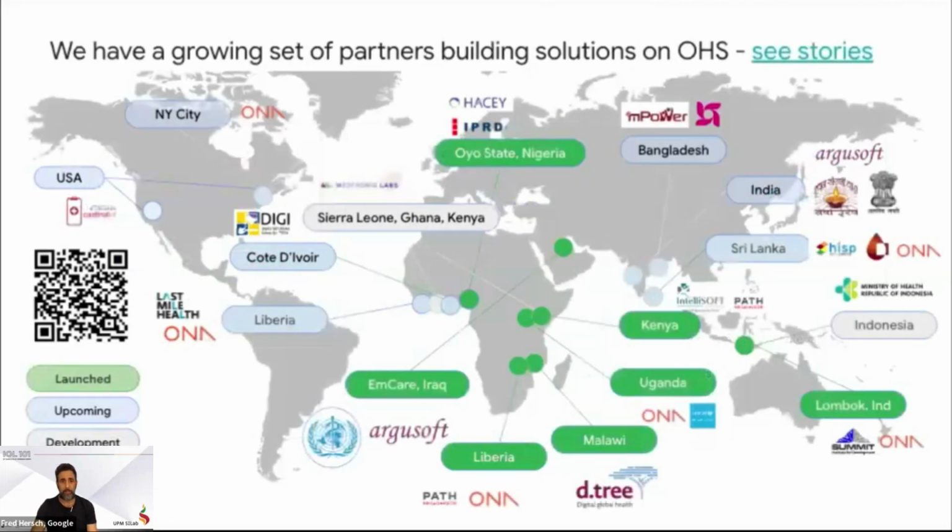And something that obviously we get very excited about is seeing how these components are then working their way into different solutions that are being deployed in the field. So this is a map. Some of this is already a little bit out of date, and it just gives you a bit of a representation of where people are building and deploying solutions based on Open Health Stack. We also have some case studies that you can look at. If you scan that QR code, it will take you to that section of our developer site, and you can read some of those stories there.